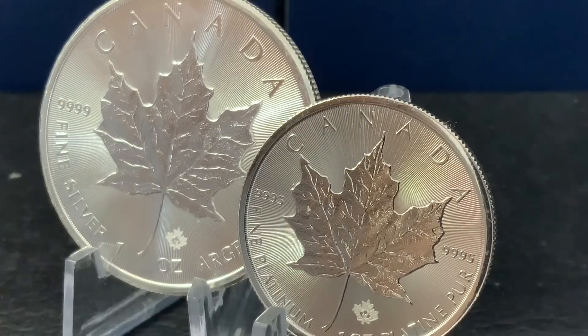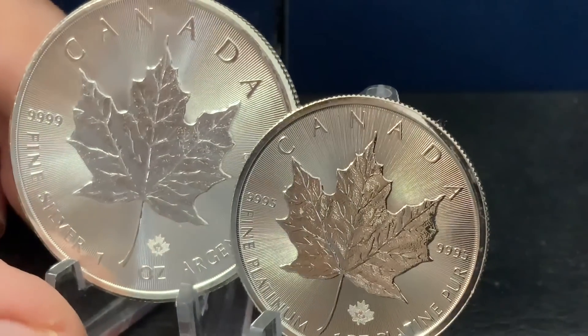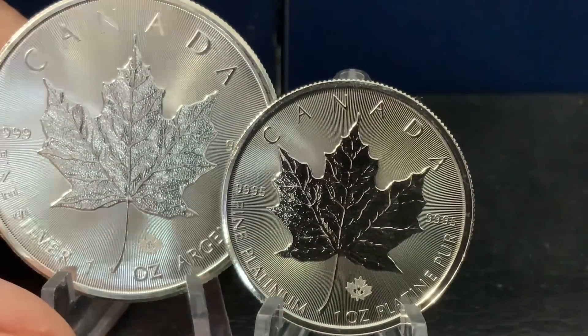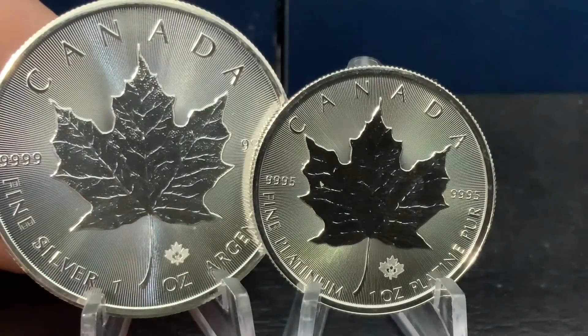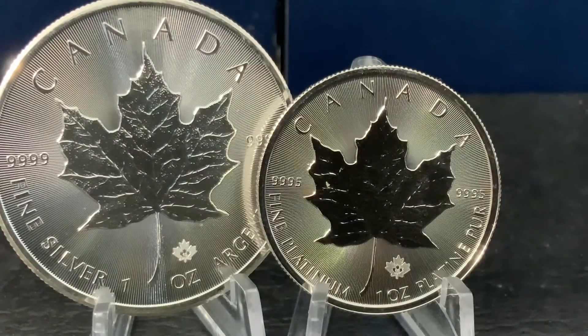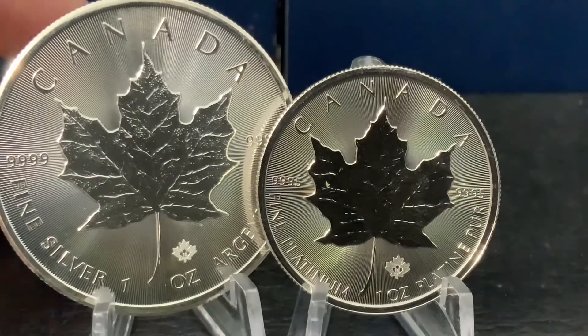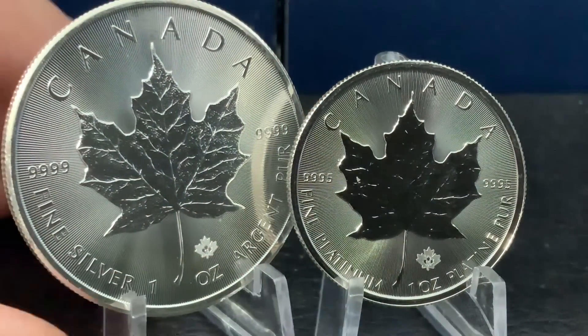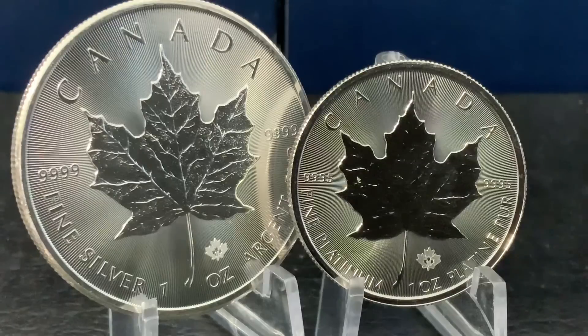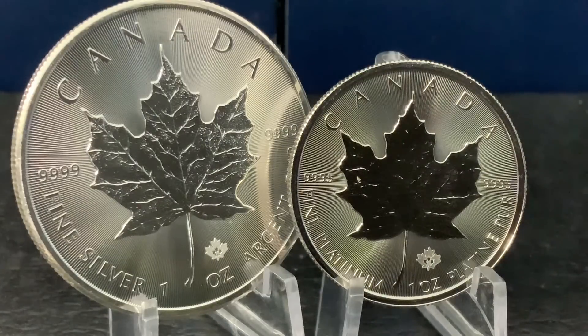As you can see, the platinum does have a darker tonality to it — it still shines and is still brilliant, and a lot of that is how the Royal Canadian Mint struck these pieces. Silver is much more brilliant and white in appearance. Most of us have seen silver when it's tarnished — it does react to the environment and can show hue differences with tarnishing and toning. Platinum does not react, and neither does gold. Silver is the most reflective metal, and even in a matte or textured finish, you can't really hide that. The difference between the two is quite apparent — almost as different as a clad coin compared to a silver coin.